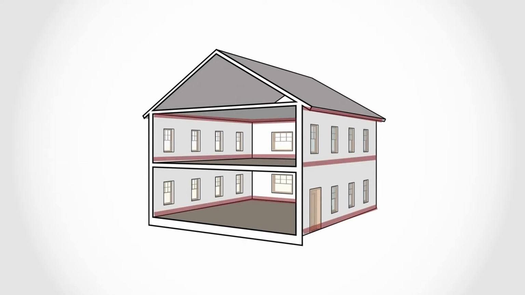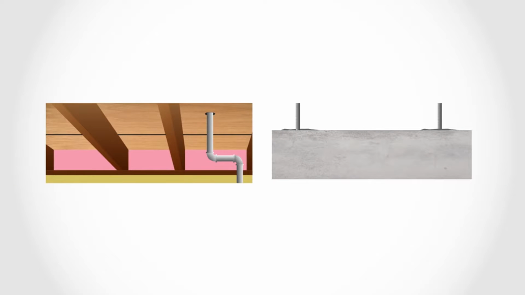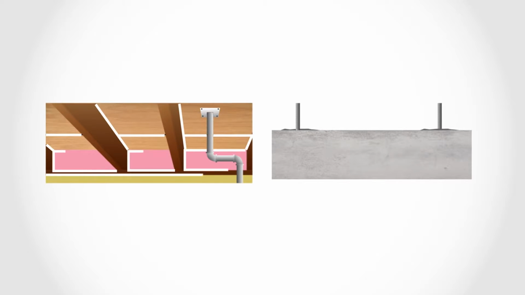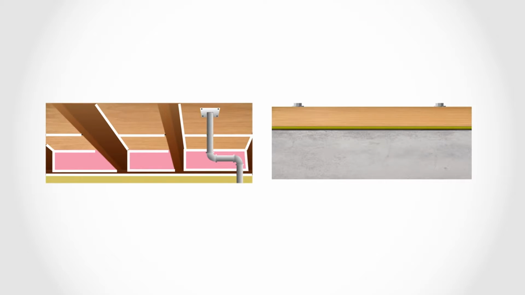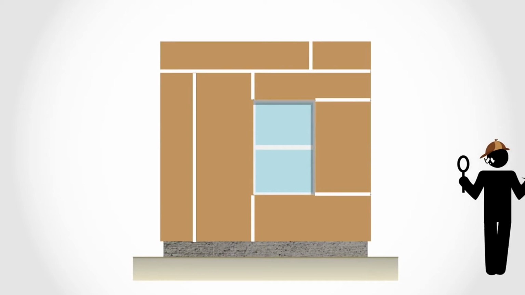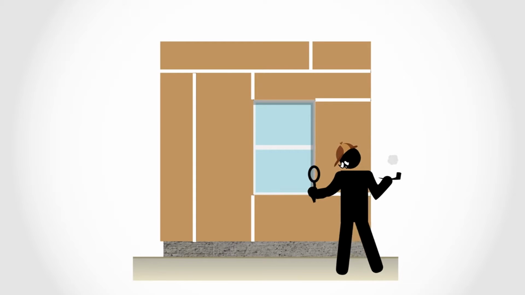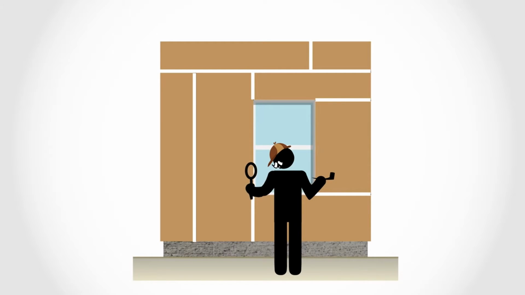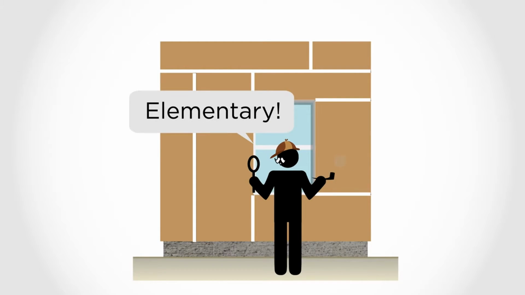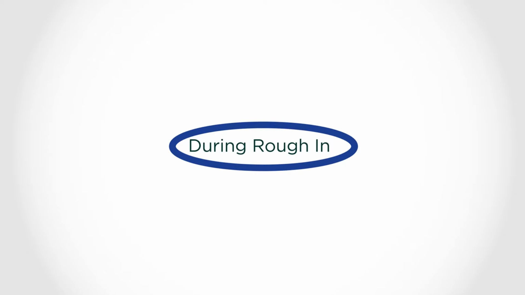Finally, you will want to pay attention to the places where walls meet floors, including through floor, rim joist, and floor to slab. As work proceeds, make sure to visually inspect for gaps, cracks, and potential air leaks. These will be difficult and expensive to repair once the walls are closed up and could cause you to fail air tightness testing later.